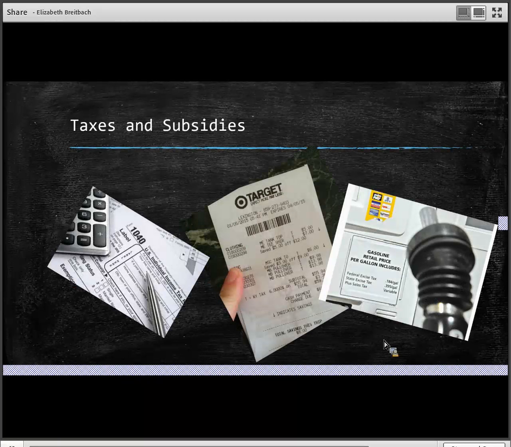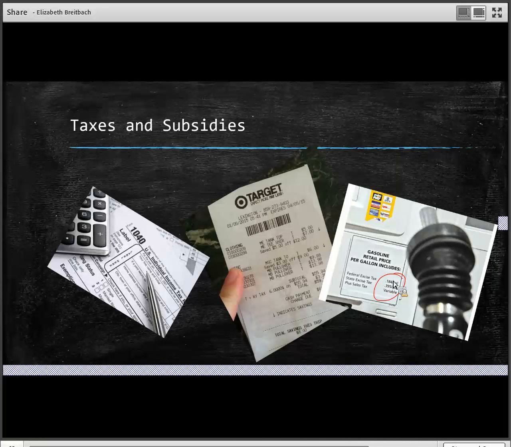We can see our taxes on the receipts that we purchase, goods and services. We can see the taxes that we have to pay in terms of our income taxes, our property taxes, our taxes on our vehicles. And then there are also taxes that we don't necessarily see, and those would fall into the range of gasoline taxes. Often what we don't see are gasoline taxes. They're built already into the price, and the seller of gasoline, the gas station, they just post one price, and they don't split out each individual tax that is paid along the way.